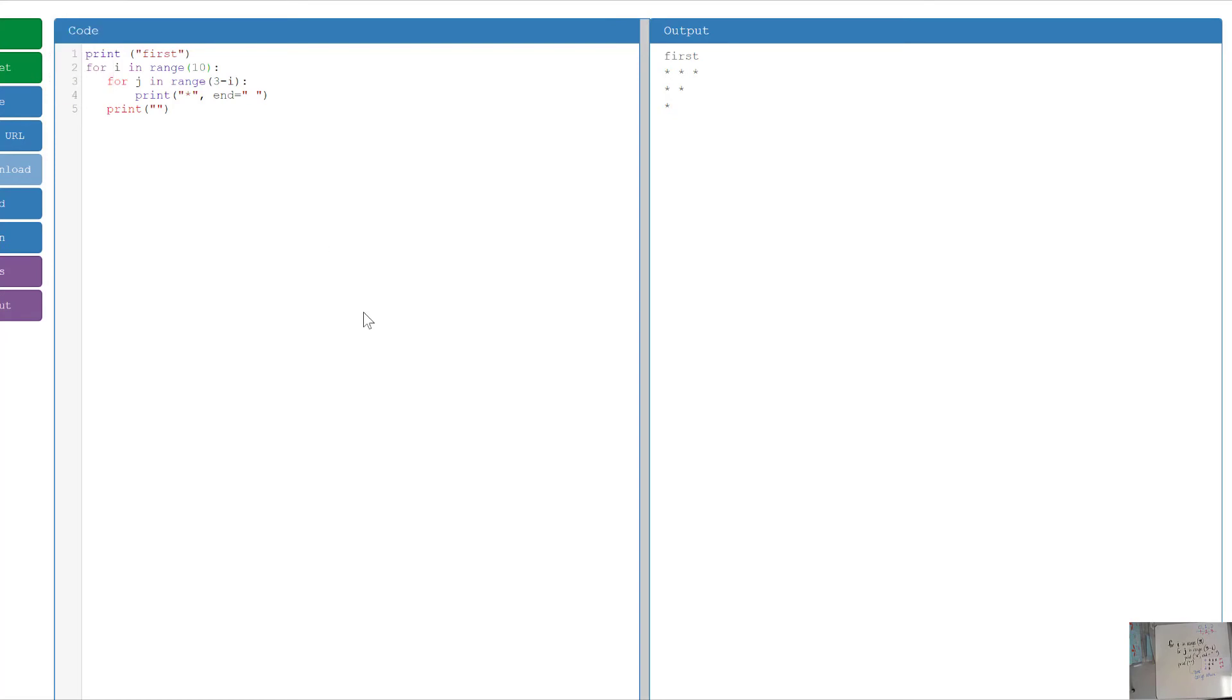Because we, the computer and just like we do, we don't like to count negative things. So this would be for j in range three minus zero, three minus one, three minus two. So that was three minus zero, three minus one, three minus two, then three minus three is actually zero. So it's saying for this line, print something zero times. Print the star and the space zero times. It did a great job with that. Then it loops again. Three minus four is negative one. Print the star and the space negative one times. Well, the computer actually doesn't do that. We can't print negative stuff and we can't count negative people. So you don't see anything different.